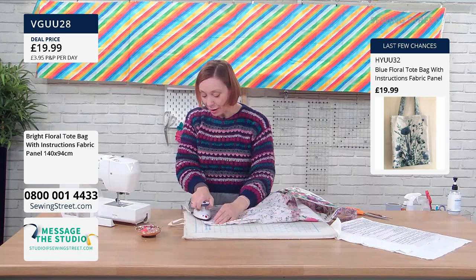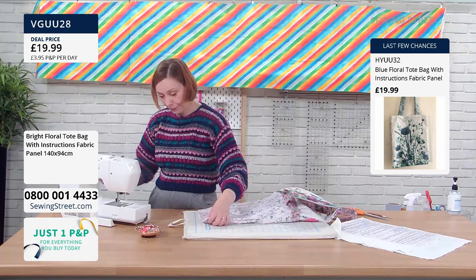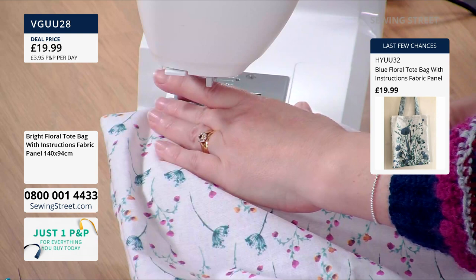Okay, so I'm going to just then carefully sew that little hole back up. But it is a thing. Is it a thing of the past? Do you think lollipop ladies, or is it just that they're not? I don't think you have quite as many these days. Yeah, that's sad, isn't it?